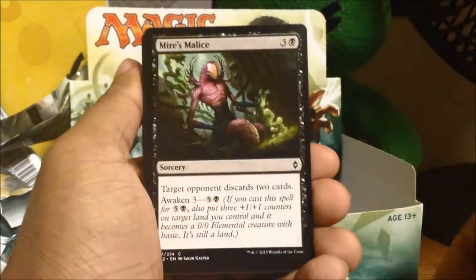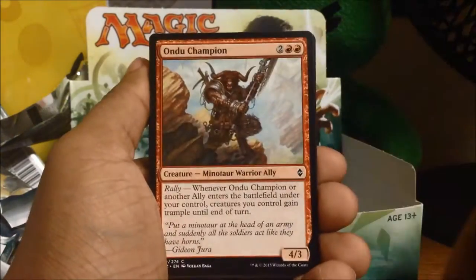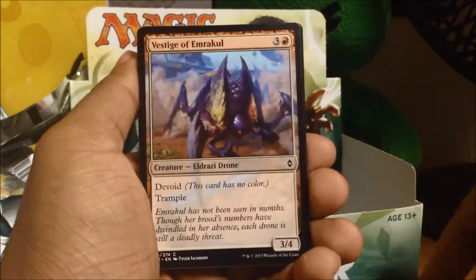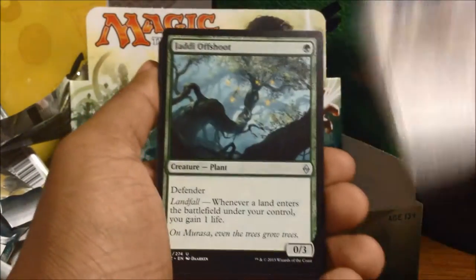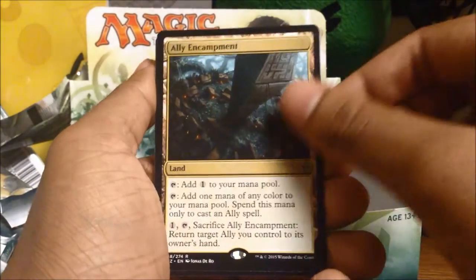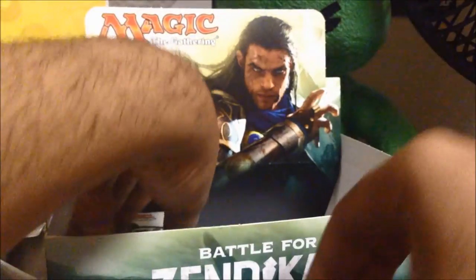Reclaiming Wines, Mr. Intruder, Miles Malice, Giant Mantis, Goblin War Paint, Tandem Tactics, Undue Champion, Gideon's Reproach, The Siege of Emrakul, Ghostly Sentinel, Turn Against, Adverse Conditions, Jedi Offshoot, Ally Incumbent Azor rare, Mountain, and Plant Token. Come on. Can we find Gideon?